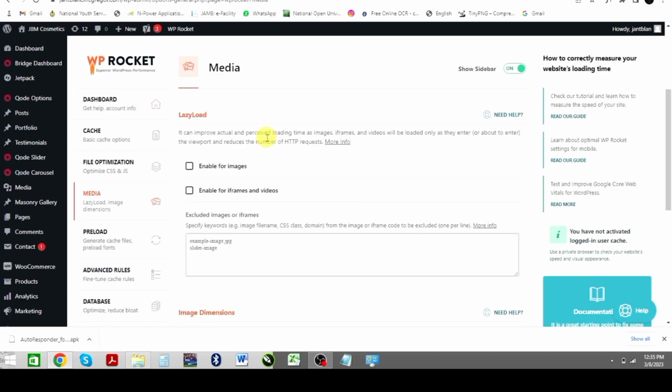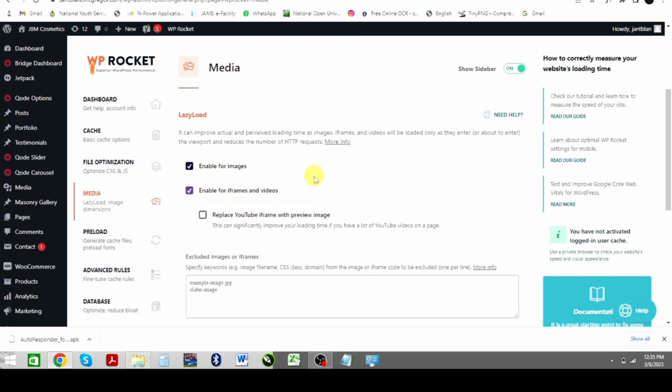This media now, this one has two parts, right? There's another plugin we were supposed to use for lazy loads, which is Smush. We're going to be talking about that much later in this video, but let's assume it's just WP Rocket you're able to pay for, and that's what you have. You can just go ahead and enable for images and enable iframes for videos.